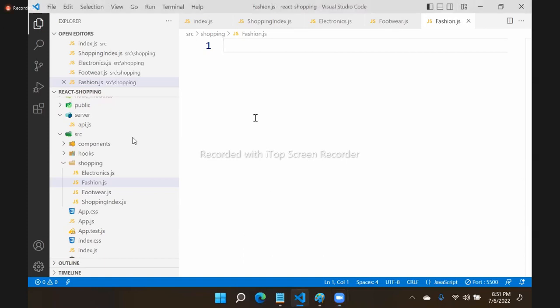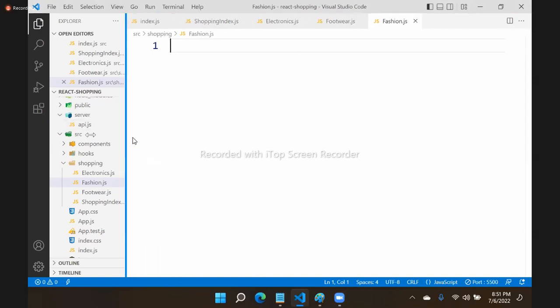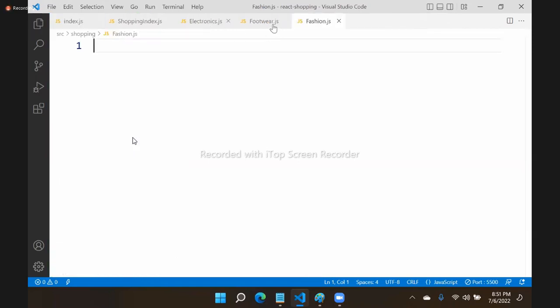Okay, so here we are adding all these files. These are all just components actually. Shopping index. Now in all of these, electronics, footwear, fashion, let's put some simple data. Later we will design them properly.